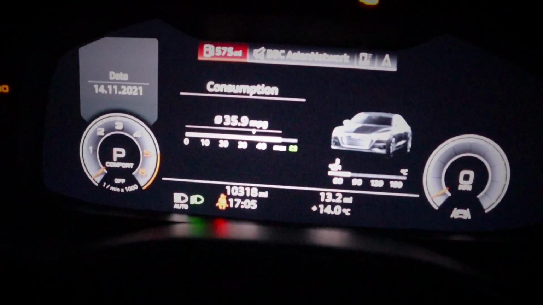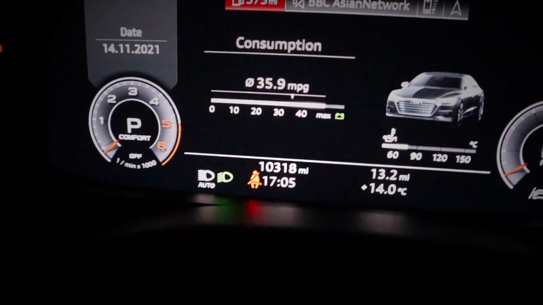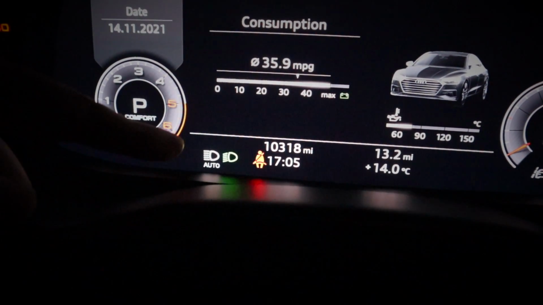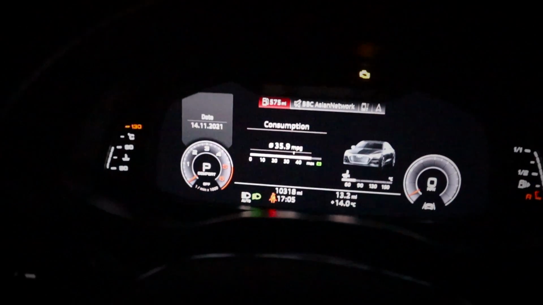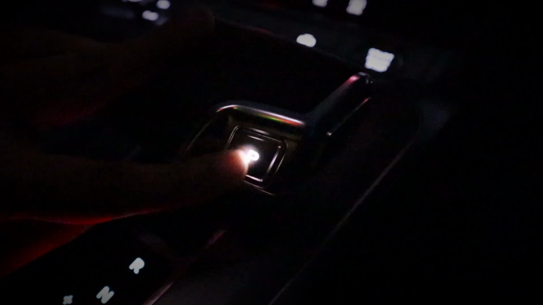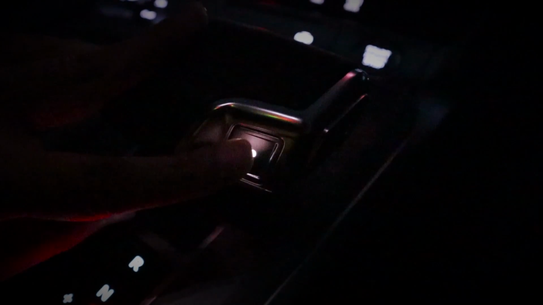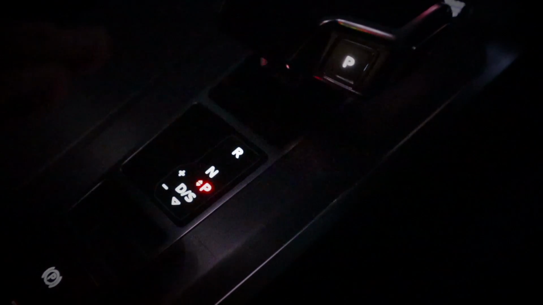So my Audi A7 also features the auto dipped beam assist. As you can see right there, the auto beam assist has come on, so obviously when the road gets really dark at night, the auto assistance comes on. It's not on at the moment because there's plenty of light around, which is quite nice. One thing that I like is that with the gear shifter, the P is nicely illuminated. It's actually quite bright. I mean, look at that on my finger, how much light it gives out. The best thing is that none of this is distracting. It's actually warm to the eye as well.